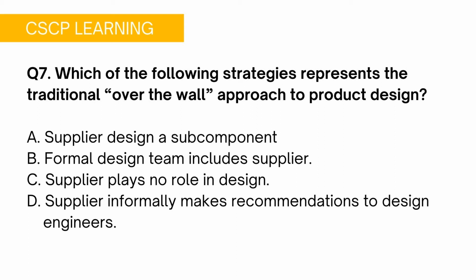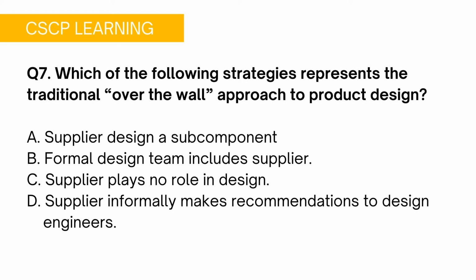Let me explain the over-the-wall design approach with an example. Let's say you are launching a new product. Marketing people identified and communicated the customer need of a new product to the engineering team. As a result, the engineering team designed a product without taking into account the product features, cost, packaging, transportation, and other aspects. Since there was no collaboration between the departments, the engineering team designed a full-featured product in isolation.